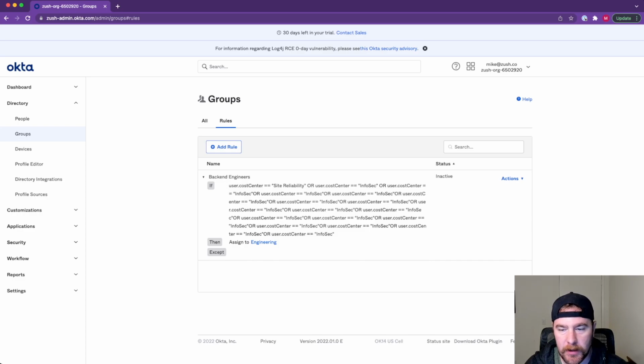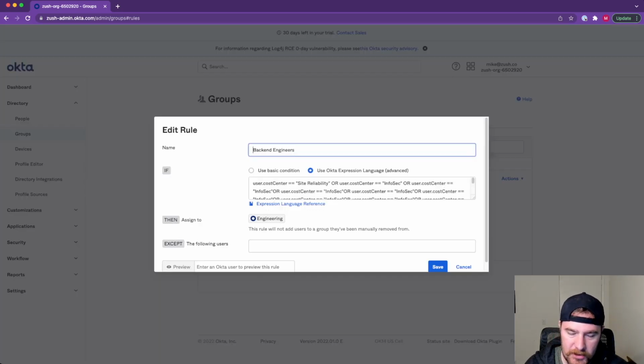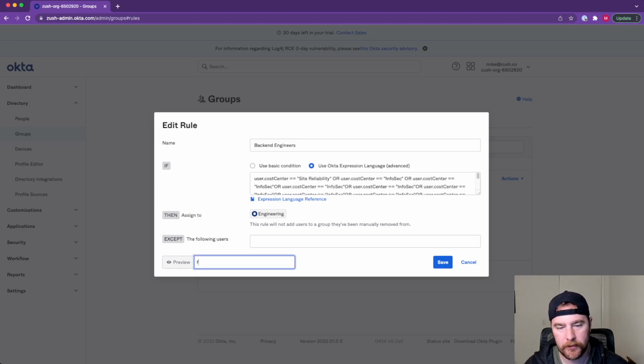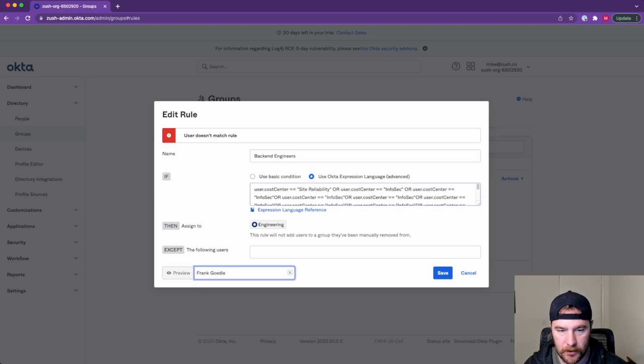Now, if we go ahead and click on edit, let's do a quick little test on this. Frank is a member of the finance team. He does not exist within this cost center, so the user rule does not match. But if we check out Elmira, the user rule matches. That's great.